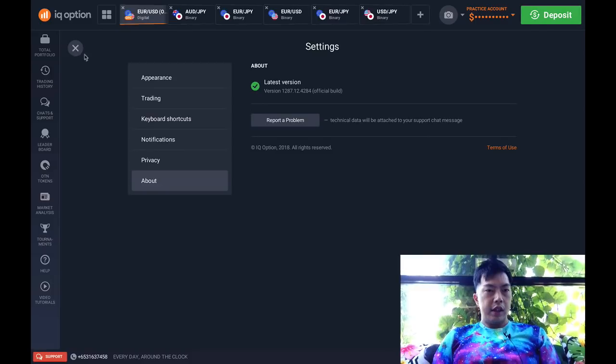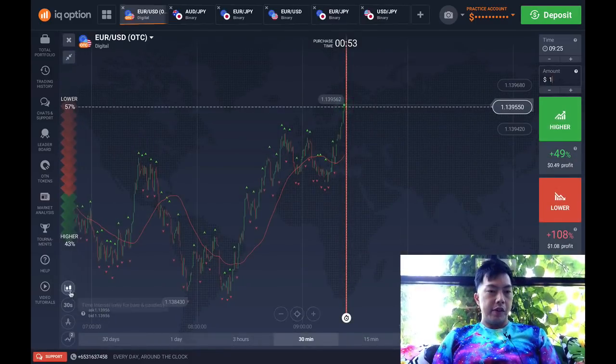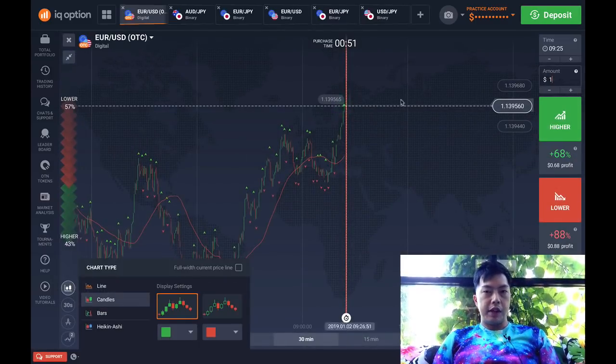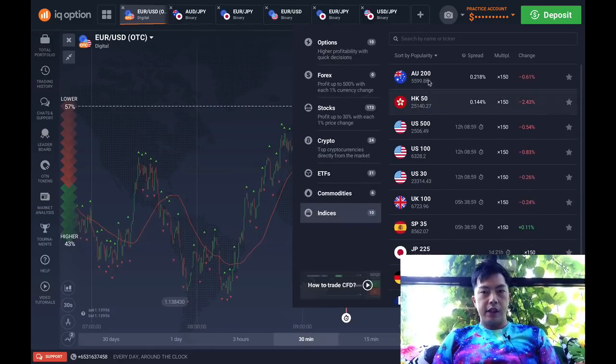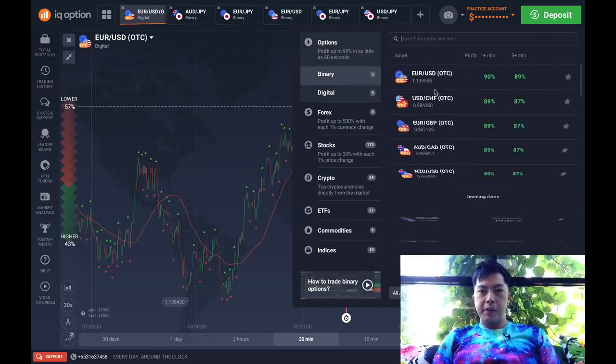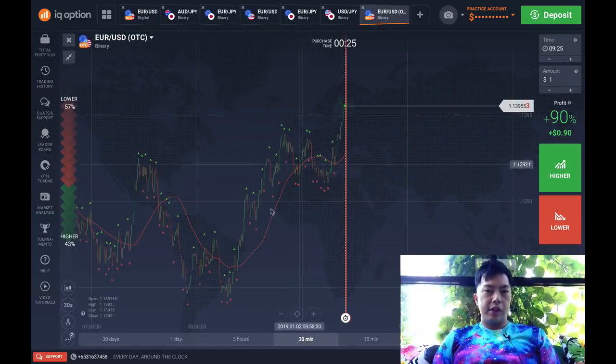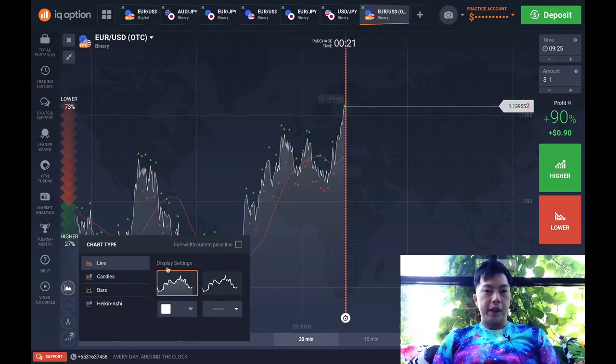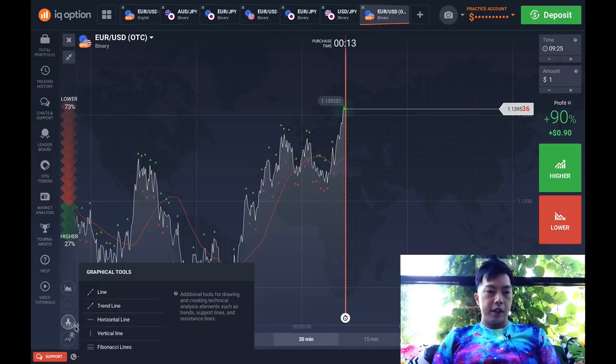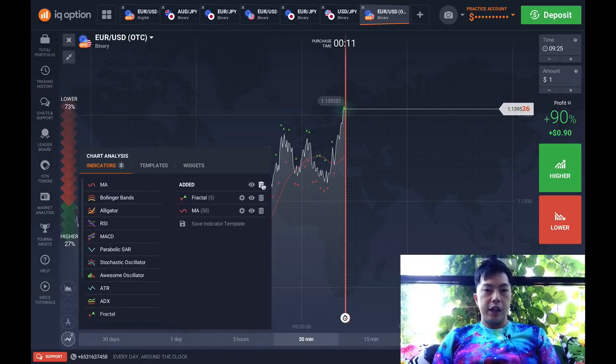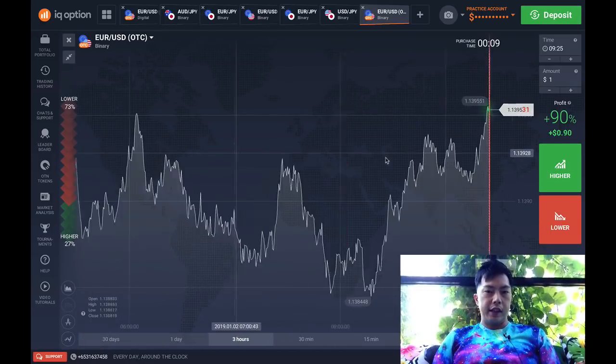Okay, now the next thing I wanted to mention is that the first time you come into a chart, what you're going to see is going to be something different from this. This is, like I said, the color, but in terms of the chart type, it's going to be a line chart. Some people call it an area chart. Okay, this is what you'll be seeing, and there's not going to be any indicators. It's just going to be plain like this.